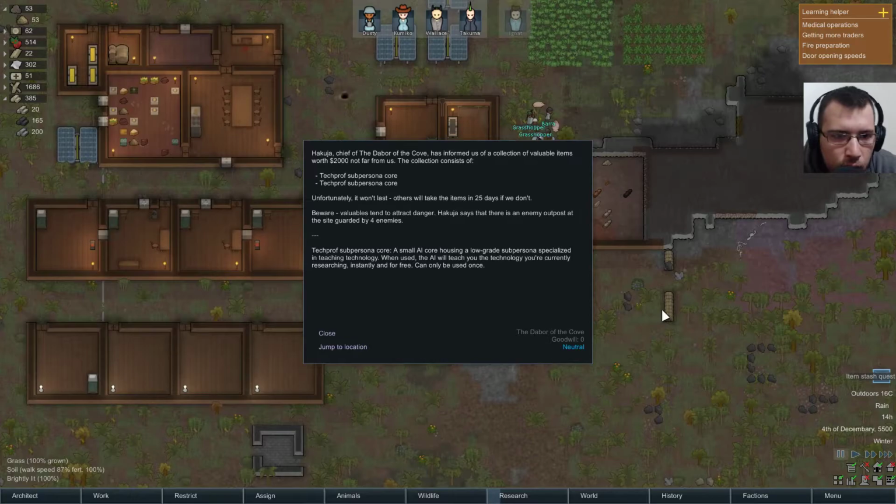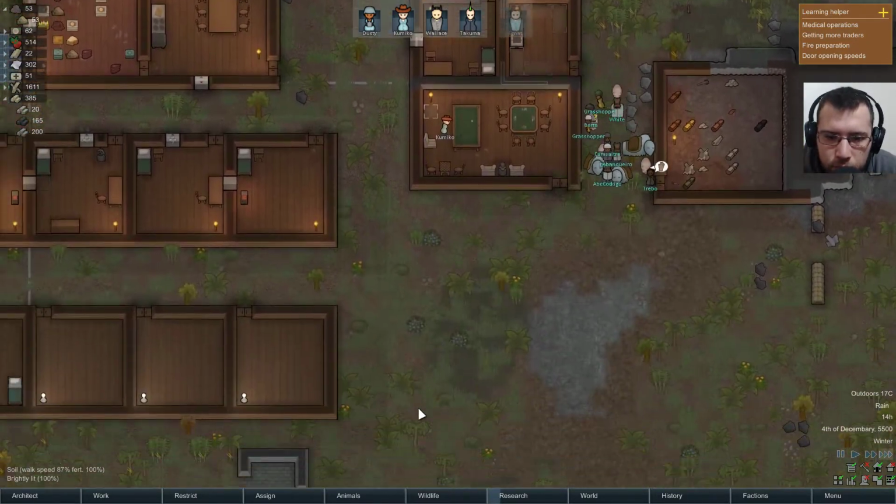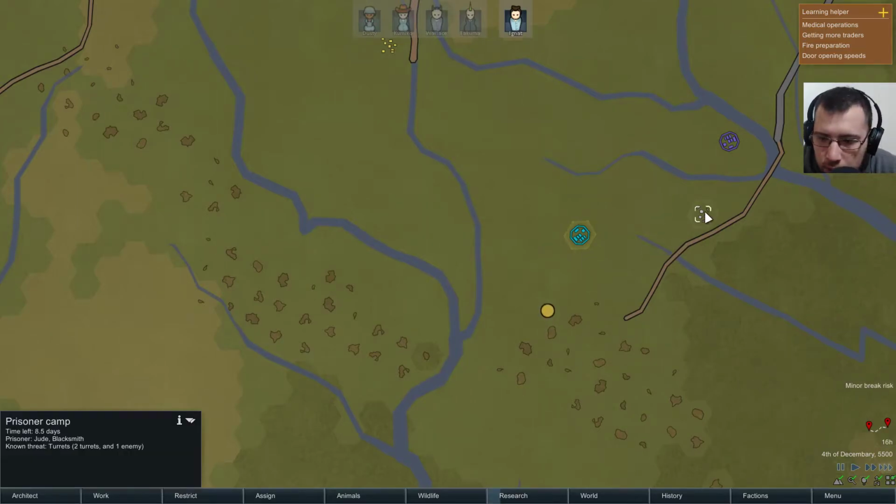Item stash. The chief of Dapper of the Cove has informed us of a bunch of rare, what is this, a tech proof sub-persona core? What is that? I have no idea what that is. Ah, no. I'm not gonna go for it. No, thank you. Although, I wouldn't mind looking at this prisoner camp.